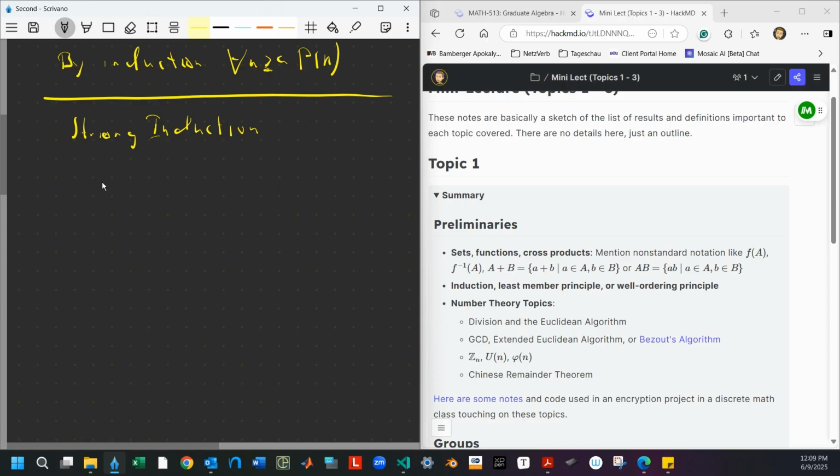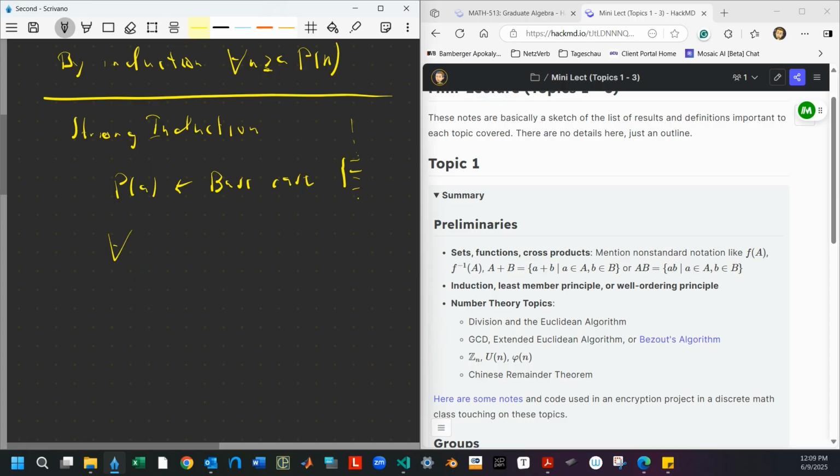So here you have a base case again. You still have to prove P of A. In fact, you might even have a lot of base cases, but I'll just pretend we had one, P of A. There are cases where you need, say, 5 base cases. So you prove individually that those 5 cases hold, and then you start proving it by induction from there.